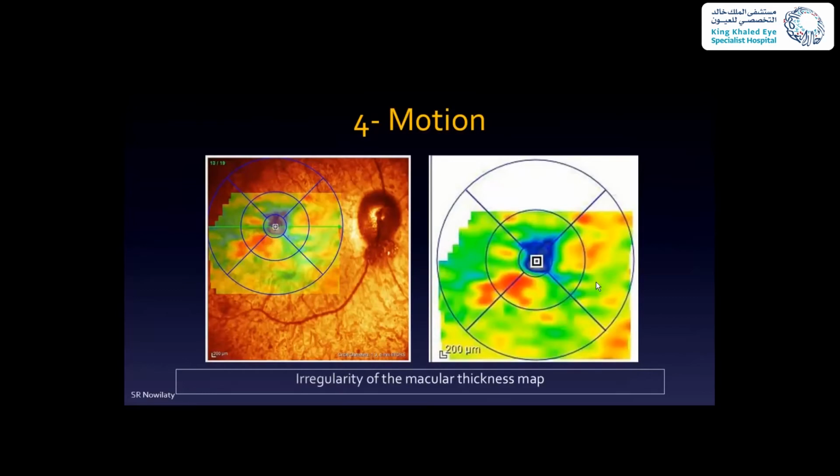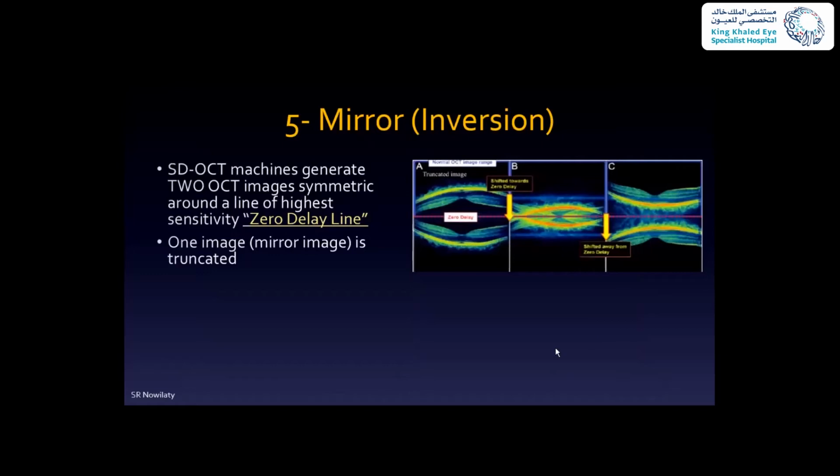Motion is detected when you have these irregular lines. Okay, there's very little pathology, or it is inconceivable that you have pathology in the retina that has these lines. You've got thickness followed by non-thickness, and then thickness followed by non-thickness. This is incorrect. So when you have these horizontal lines, this tells you that there was motion. And then again, the map is going to be irregular and not interpretable. Here it is. So you can detect motion this way. You know that you cannot interpret the map correctly.